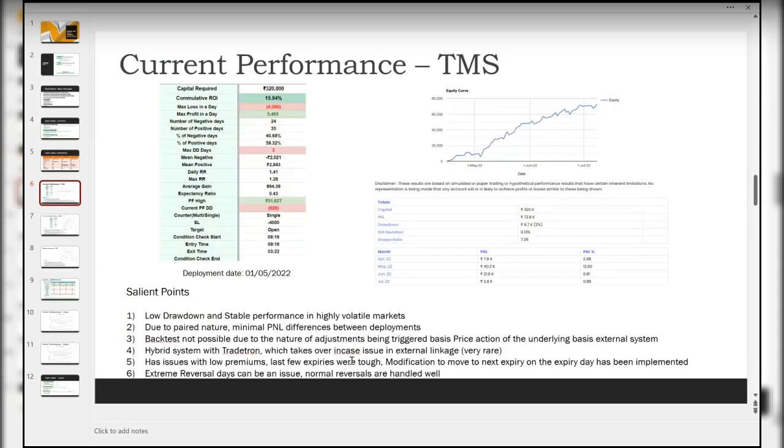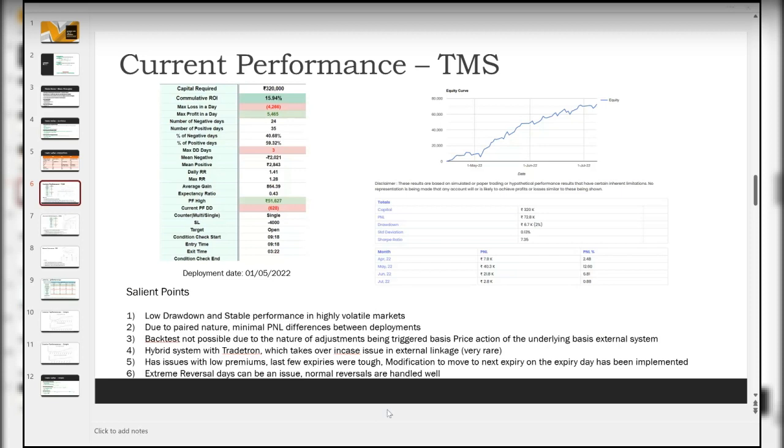I'll let you guys ask questions, but let me just finish the TMS, TDS, and TDD part, and explain the strategies. So if you see the performance of TMS, all this data is available on the Excel sheet, so you can actually check and verify this data. You can analyze this data for yourself.